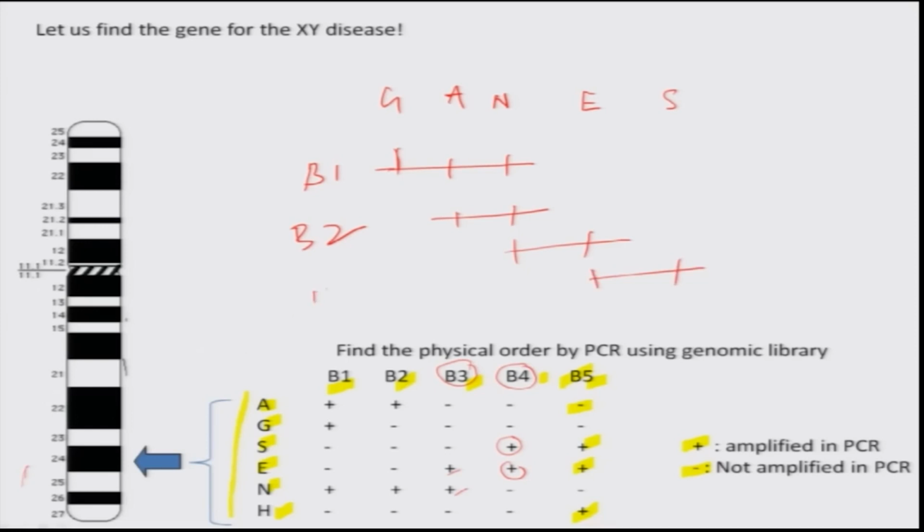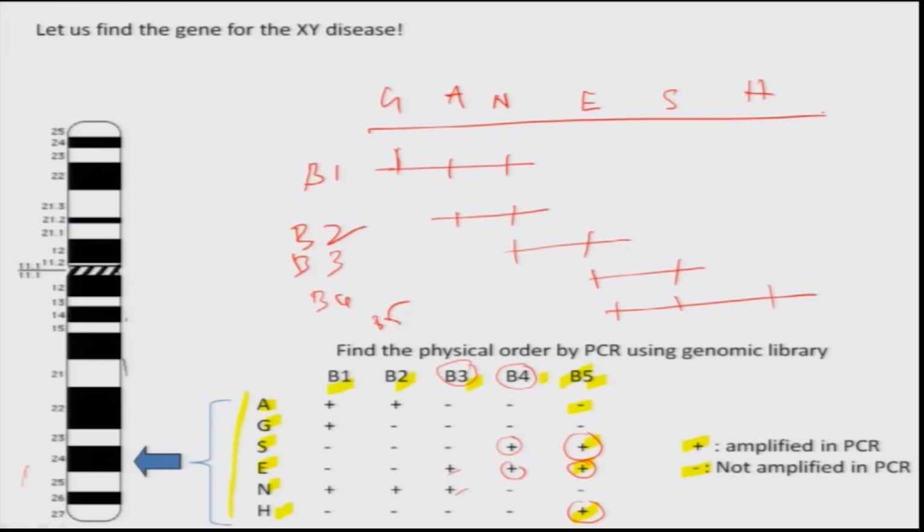This is B3, this is B4, and then you have B5, which has S, E and H. So, what is missing? H. It has got everything. When you order them, you get an order which also conveys some meaning. For example, it is my name. It is jumbled up, and when you order it, it gives you the name.